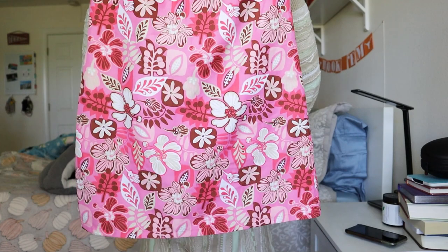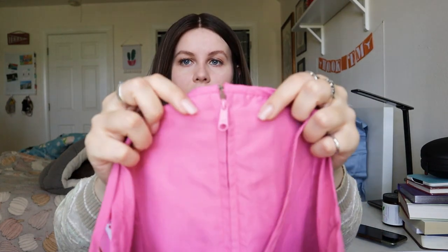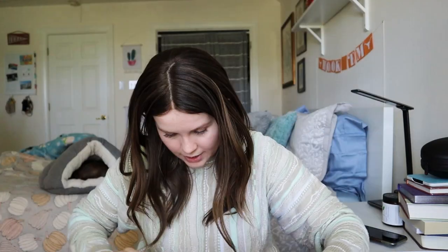My next item is so cute. I could not find a brand in here unless it's really hiding, but it is this reversible kind of like a mini dress. I'm almost 100% positive that it's reversible — it's got zippers on both the inside and the outside, and it is a YKK zipper, so I was super happy to see that. I could not find any branding on here. It is definitely very Y2K, very Barbie core. I really like this floral side.